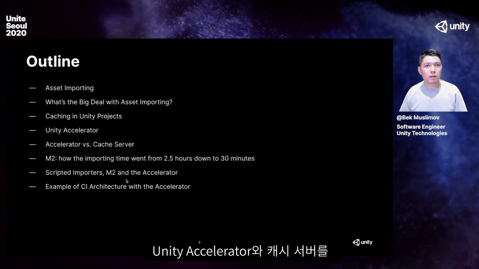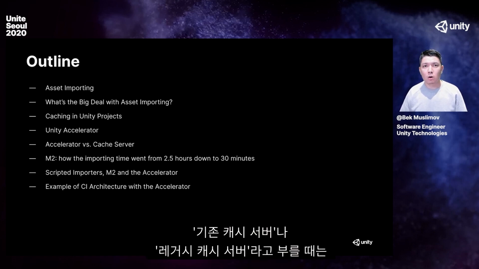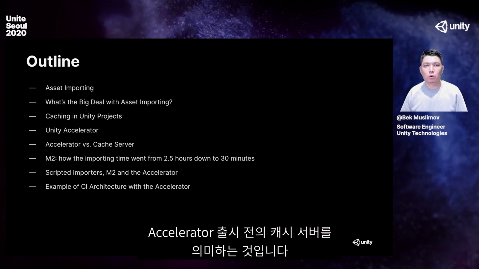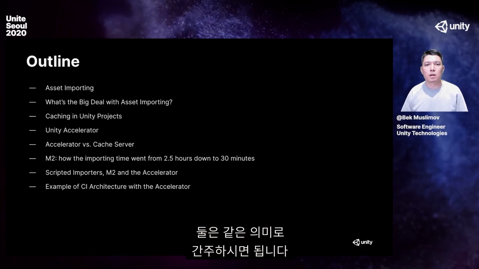The next will be a comparison of the Unity Accelerator with the cache server. And here I would like to note that whenever I say cache server, the old cache server or the legacy cache server, I will be talking about the cache server which Unity had before the accelerator. So please don't be confused when hearing these terms. I will use them interchangeably.